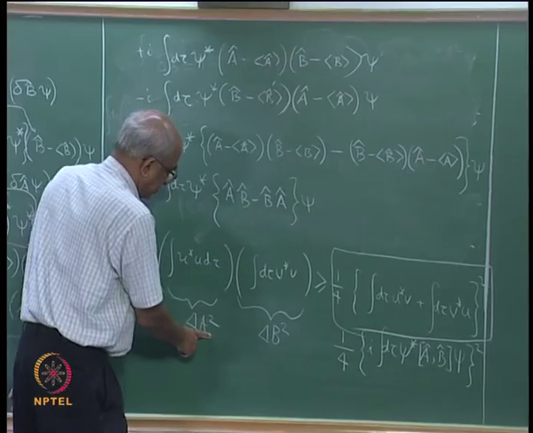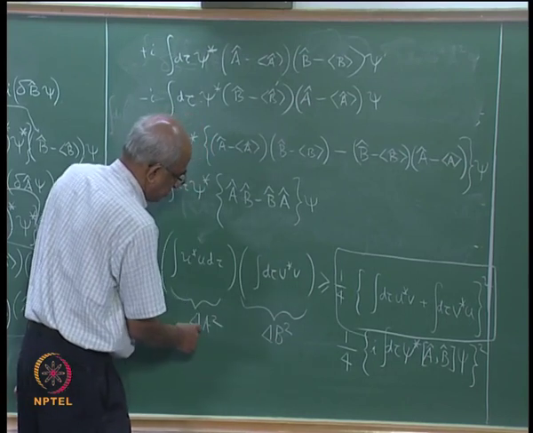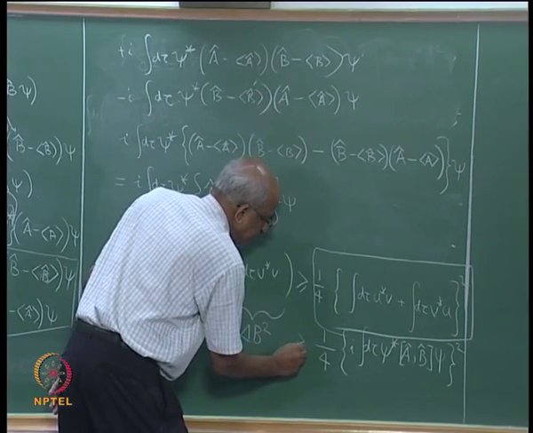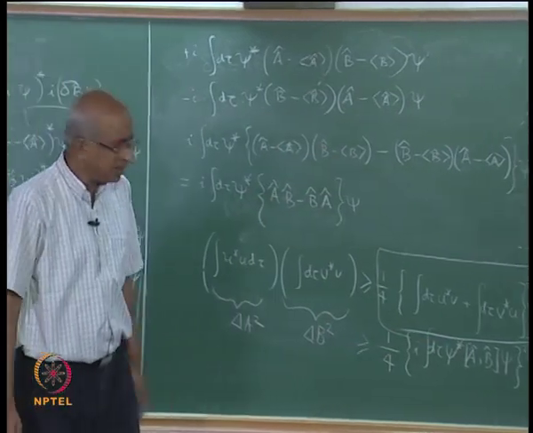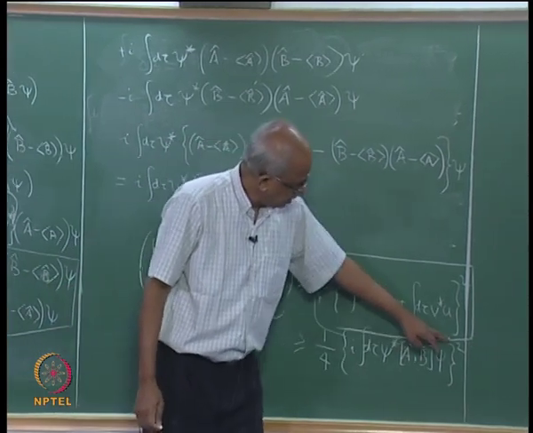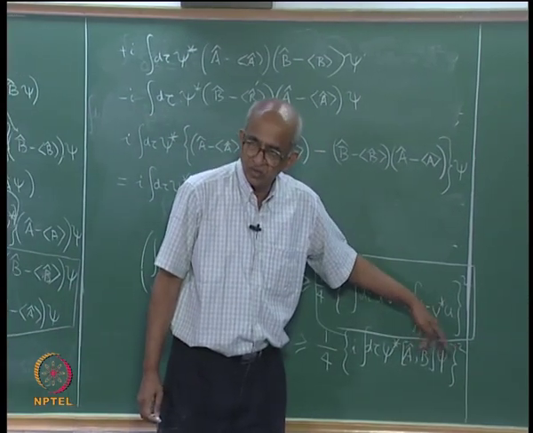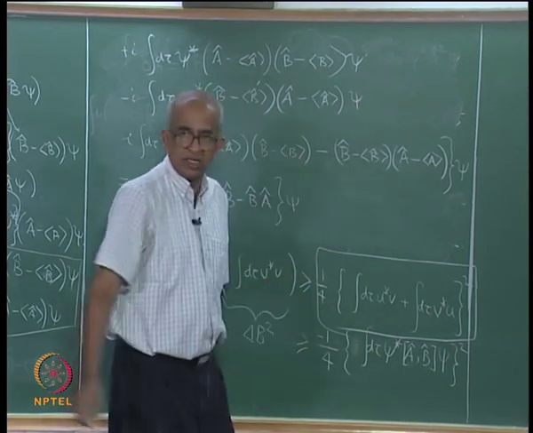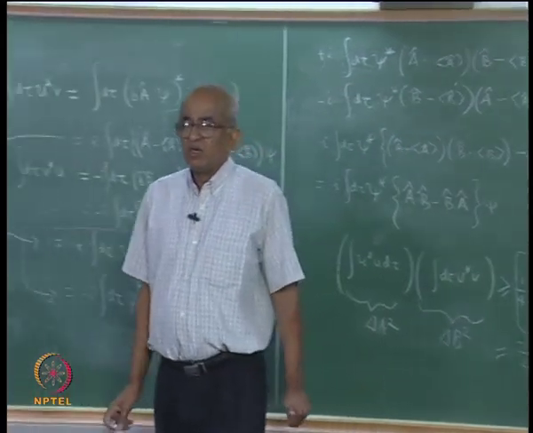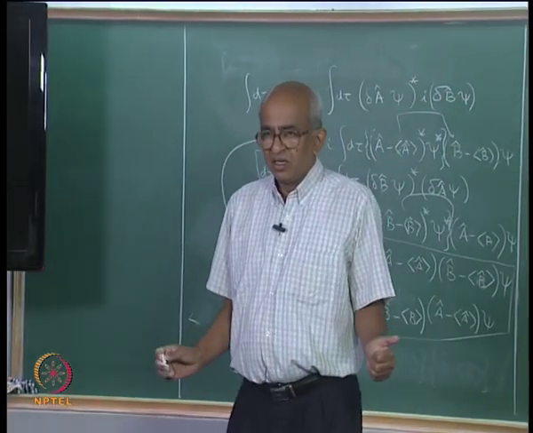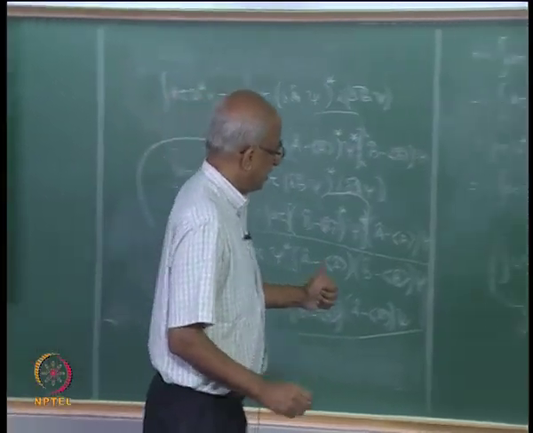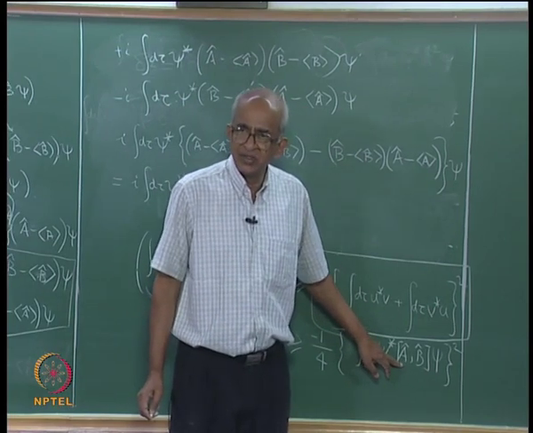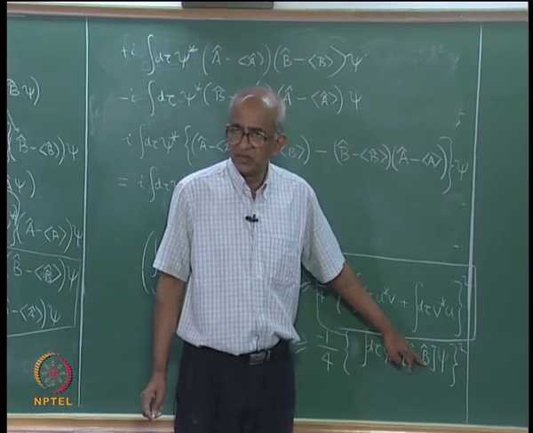On the left hand side, this is delta a square, this is delta b square. So it says that delta a square into delta b square has to be greater than or equal to this object. That is what it says, but there is an i sitting inside, and you have to take the square of that. So when you take the square of that, you can remove this i and say that there should be a negative sign, correct? And if I remember correctly, I had actually demonstrated this by taking a to be x and b to be px, that I did yesterday.